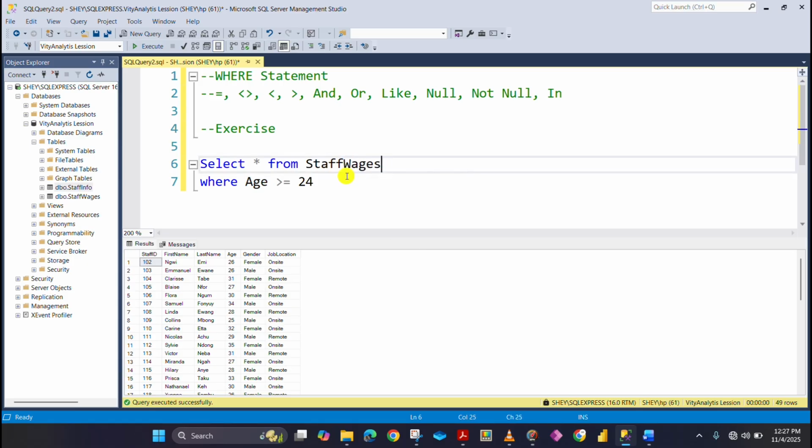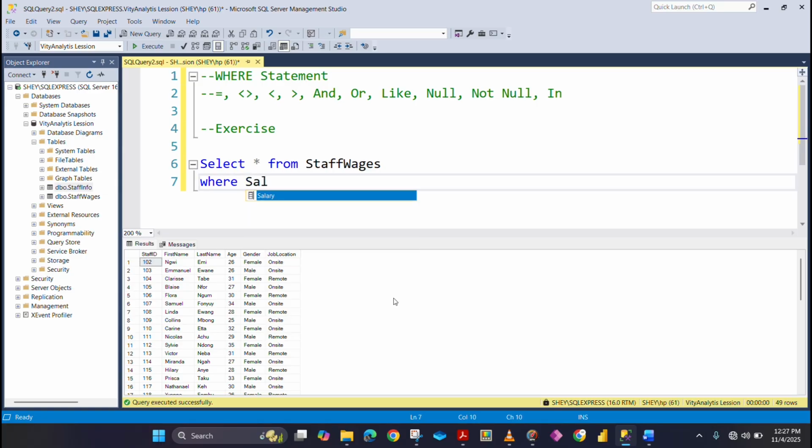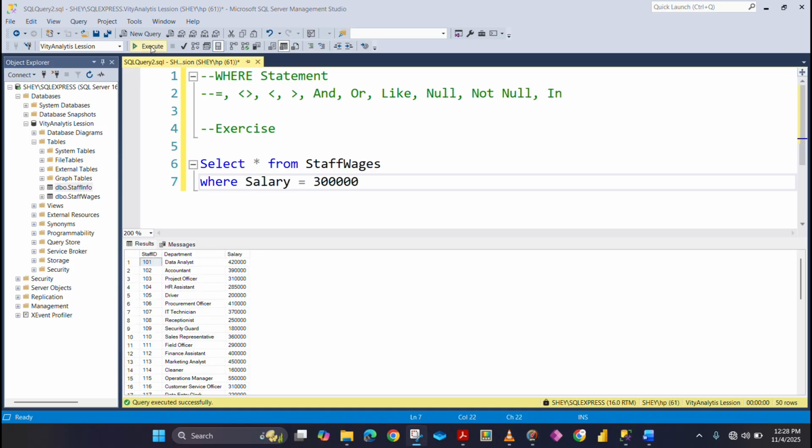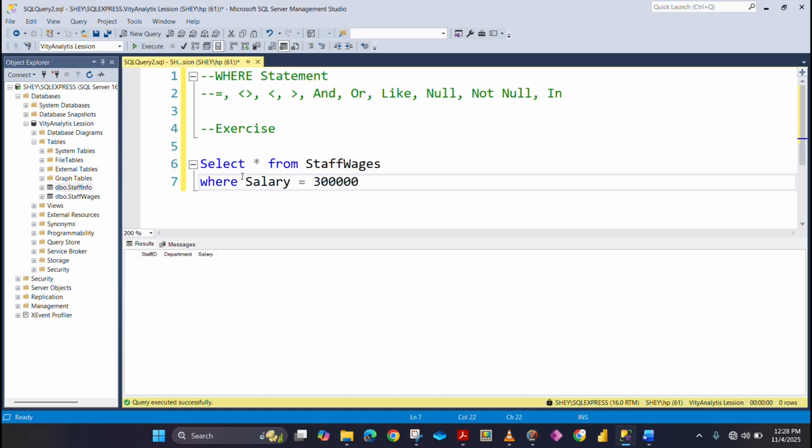We can equally use this where in our staff wages. All right, and then we can go with our salary, where salary is equal to, let's just say, 300,000. So we want to see staff with the salary of 300,000. Let us execute this. So properly, we don't have any staff with this salary.